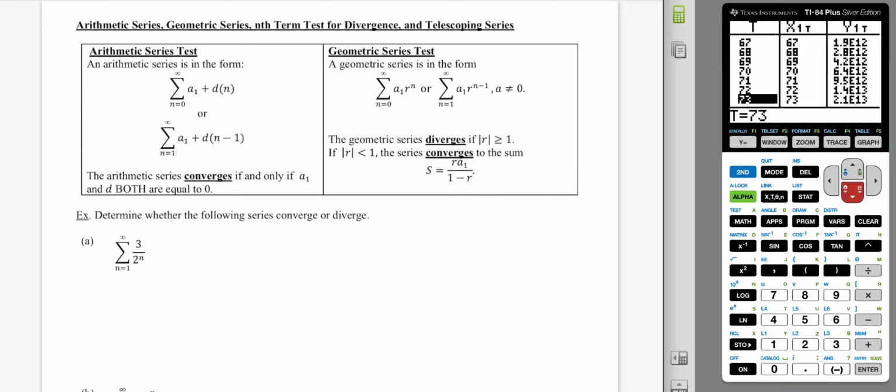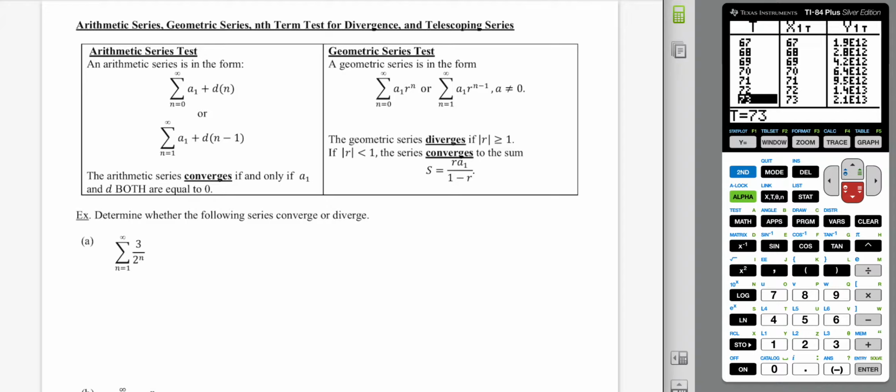All right, so arithmetic series follow a linear equation. And so linear equations, if you think about it, when do they ever converge on a single value? Sorry, I wanted to be clear about this. In terms of a sequence, they converge on a single value whenever it's a horizontal line.